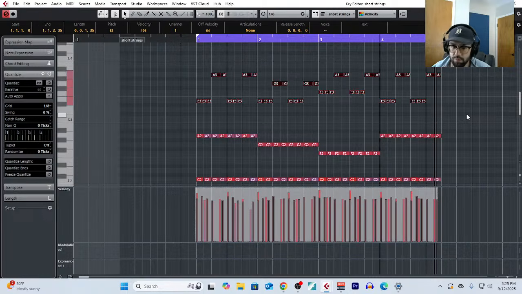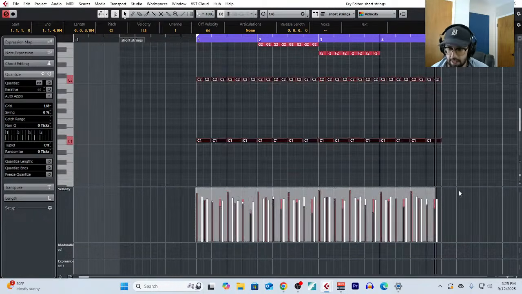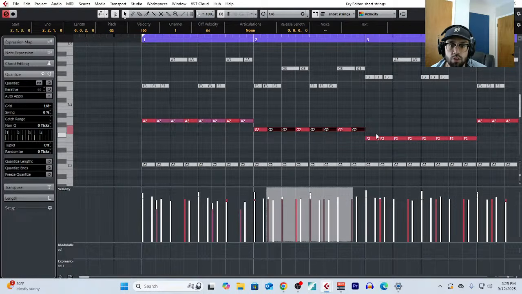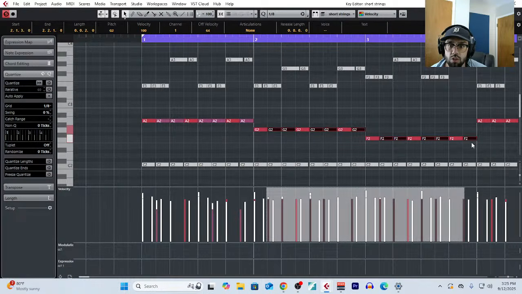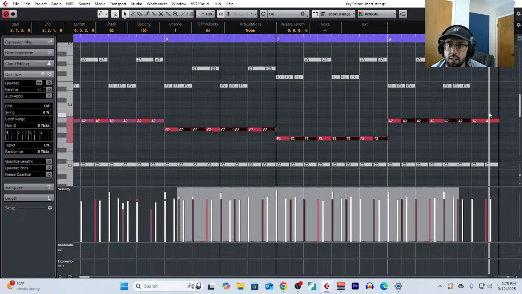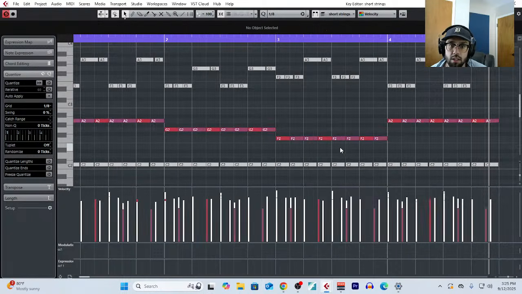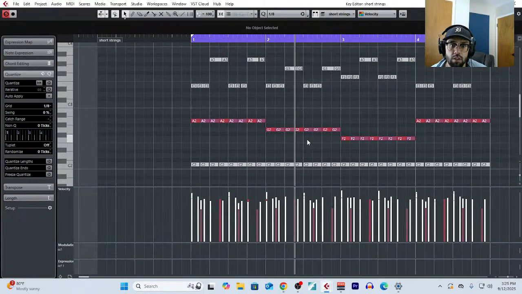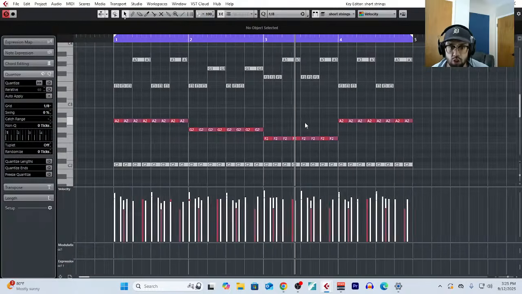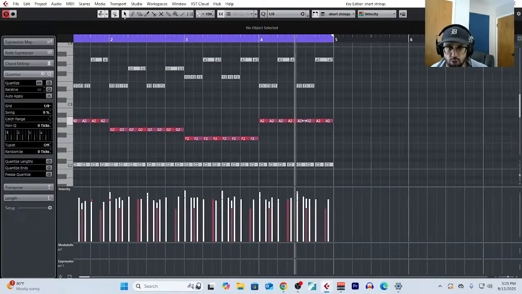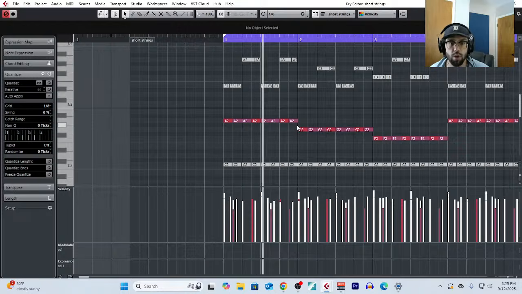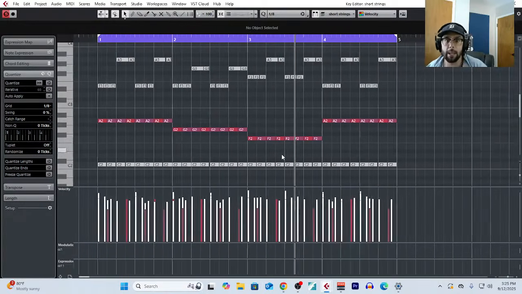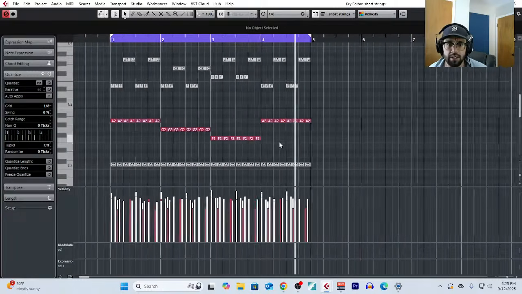So if we mute this idea, we mute this idea, and we've got this simple little idea going 3, 3, 2, 3, 3, 2, where I'm breaking up the beats into smaller amounts. You can hear the sound. 1 and a 2 and a 3 and 1 and a 2 and a 3 and 1 and a 2 and a 3.